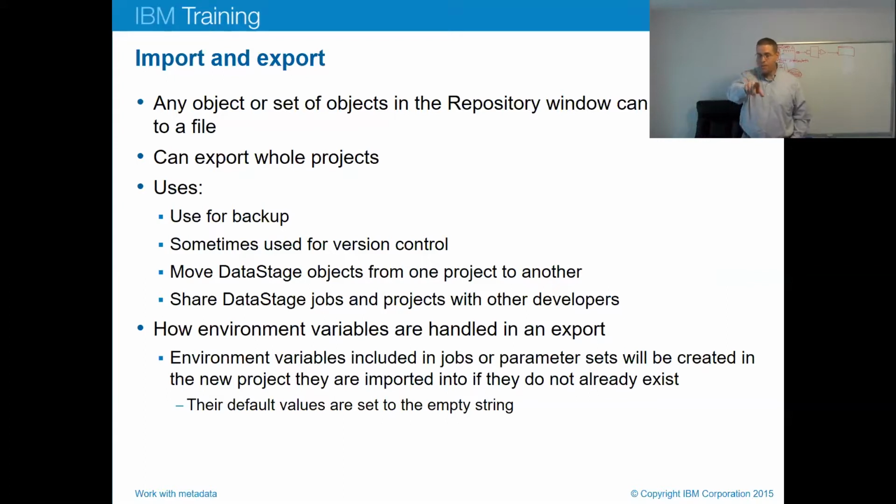The only thing you have to remember, and it's what they're pointing out here, is that they'll start out as empty. Because it says, I don't know what the value is supposed to be on the new server, I just know you need them to exist or the job won't compile. So it will create the variables, but we're still responsible for providing them a value.